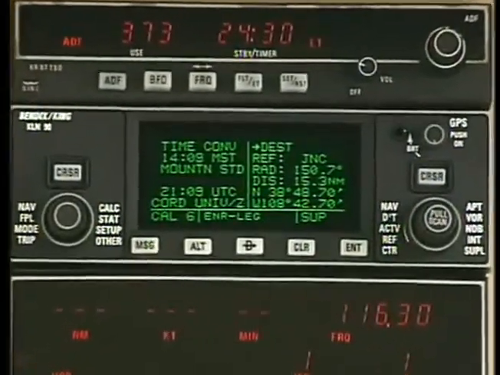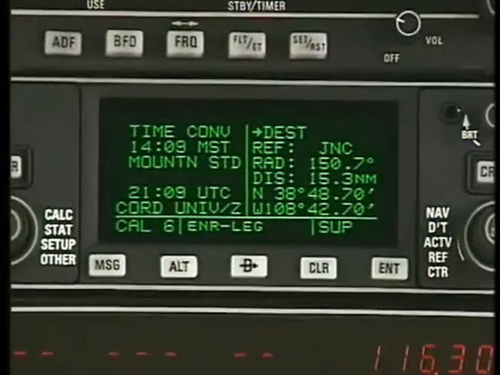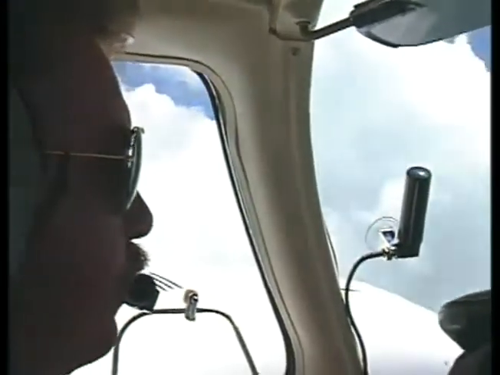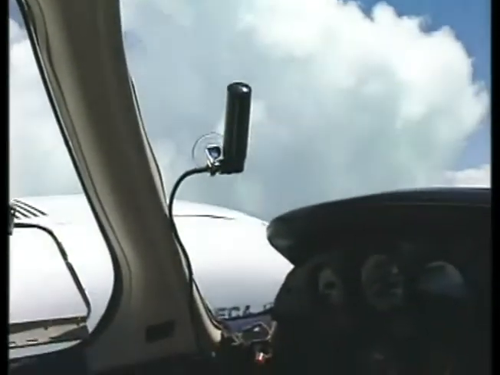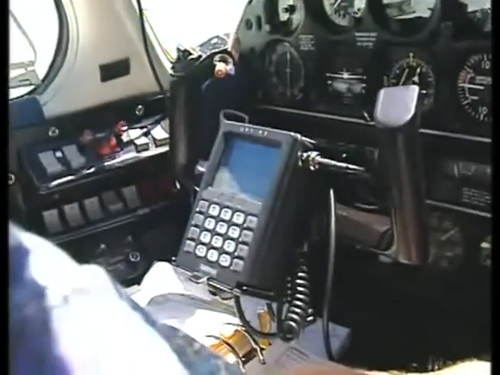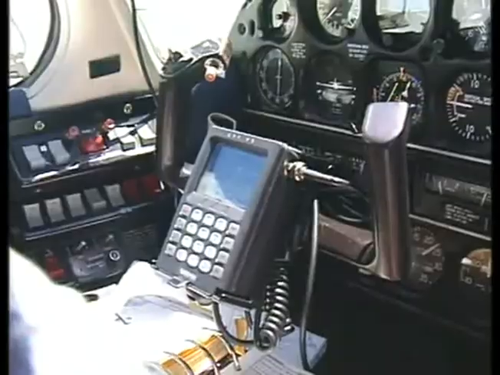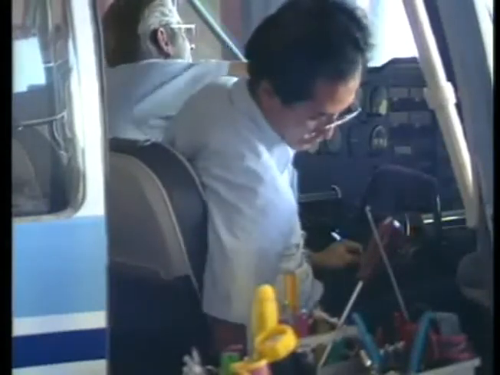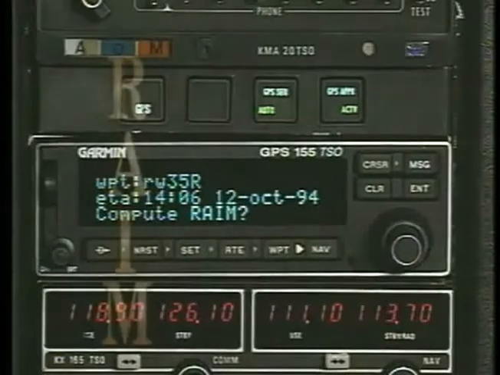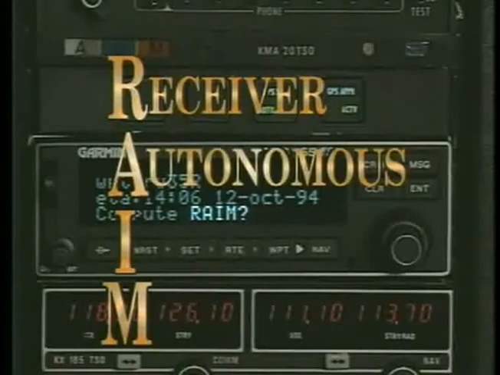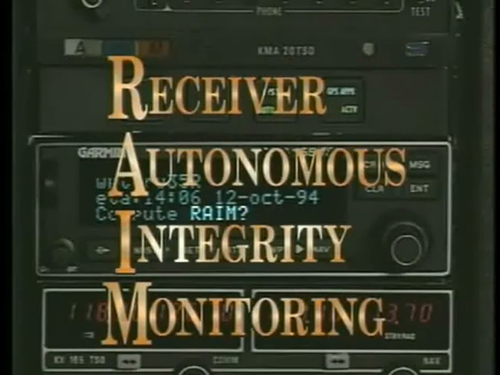Each GPS unit has a different type and location of the receiver antenna. Panel-mounted GPS units have permanently affixed antennas. A handheld unit, however, may have a self-contained antenna or a detachable antenna. You need to make sure these antennas are in a location that provides adequate signal reception. It is also your responsibility to verify that a panel-mounted unit has been properly installed and maintained in accordance with the AFM or POH. You should also be aware that GPS systems utilize Receiver Autonomous Integrity Monitoring, or RAIM.